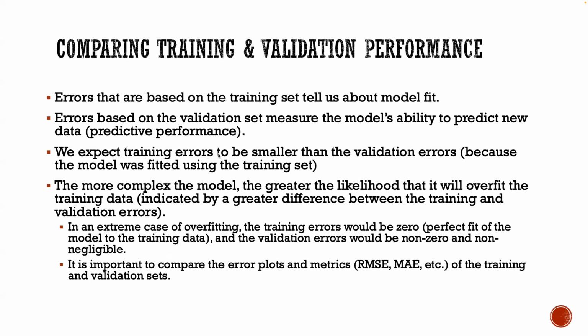We will always expect training errors to be smaller than validation error. That's an expectation because our model was run and trained on a given data set. So it is learning that data very well. So it always tries to minimize the error in that data. But the key is how well it's performing in the validation set. That's something which is important always to keep in mind.